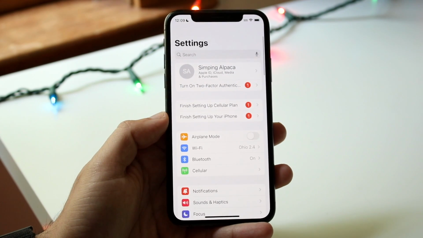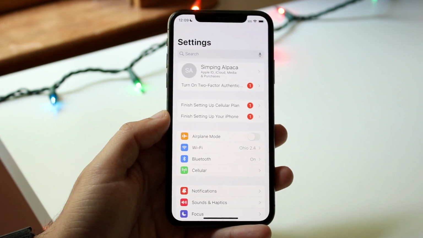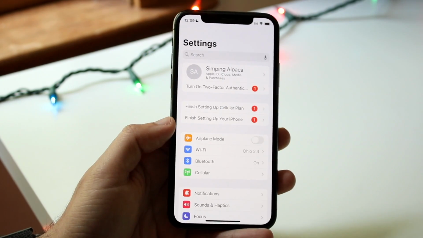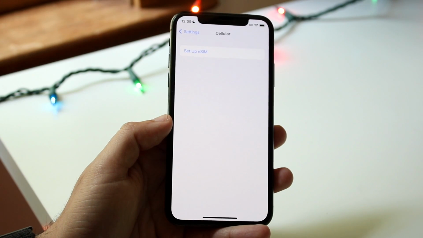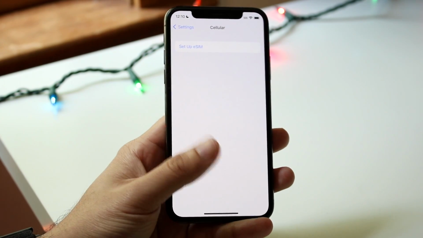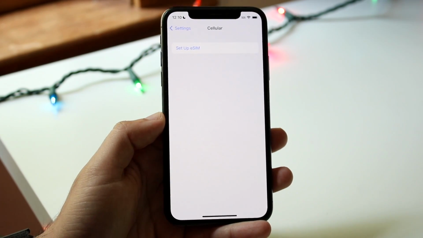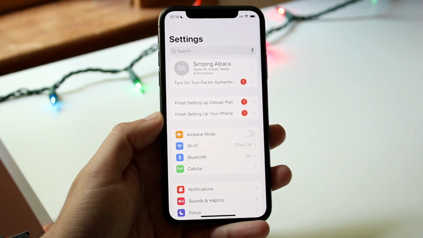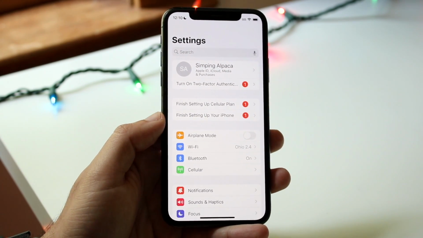Now, within iOS 16, we also still have the ability of turning on 5G or turning off 5G. So to do this, what you want to do is make your way over to your cellular connection up here. Now you have the ability of setting up eSIM. I don't have a SIM card in here, but you should have the ability within your little mobile network option to disable 5G, and that's probably something I would also recommend you to do. Disabling 5G is a really easy thing to do, and I'd probably recommend doing it for the time being.